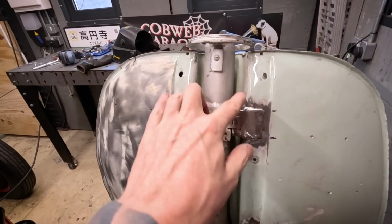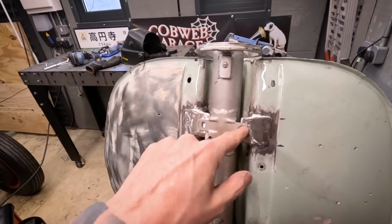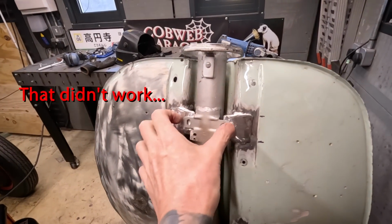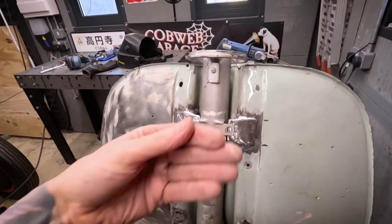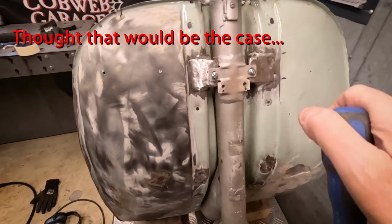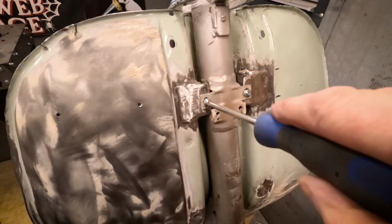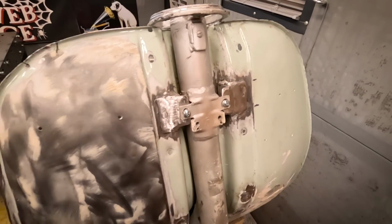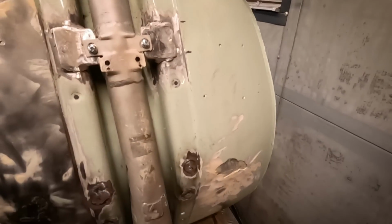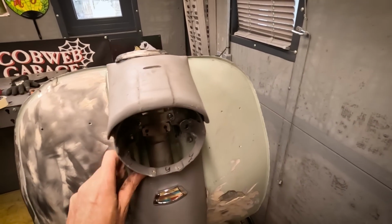Just in case this needs to be in front of these holes, I think I'm just going to drill a couple of holes and I'll try and squeeze a bolt through, so that'll allow me then to bring this in front if I need to move this out. I struggled trying to get a nut behind there and screw these on, but there was no way that was happening, so I have welded on a nut, and that's tightened up into position. Got it fairly close to this ring, and I'm just gonna screw that on now as well.